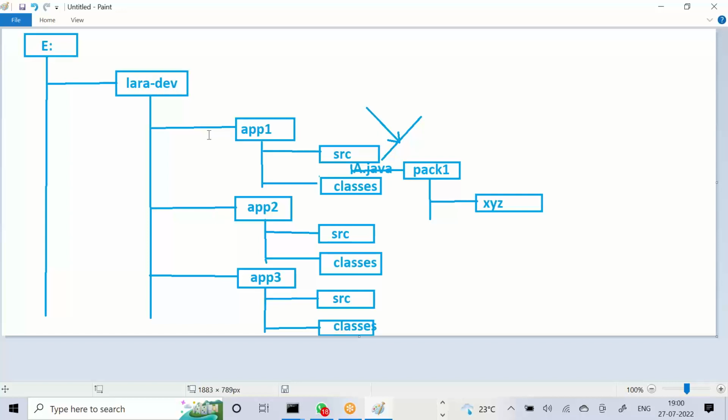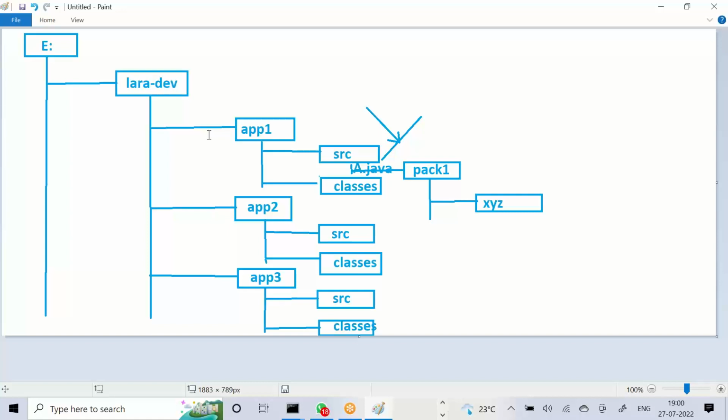This is completely a relative path. Relative to SRC, identifying the path to the target location. Identifying the location of the target folder, the direction, the path to the target location.